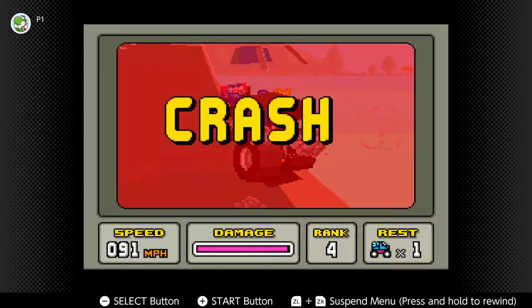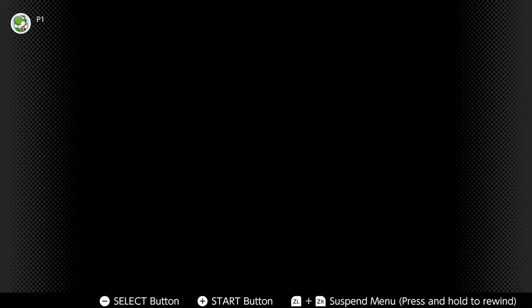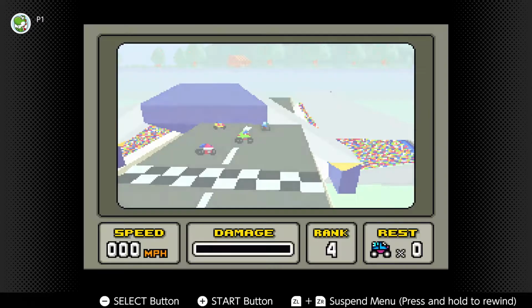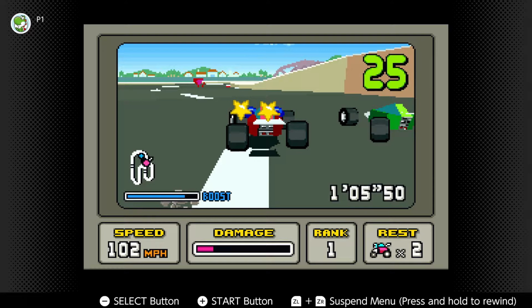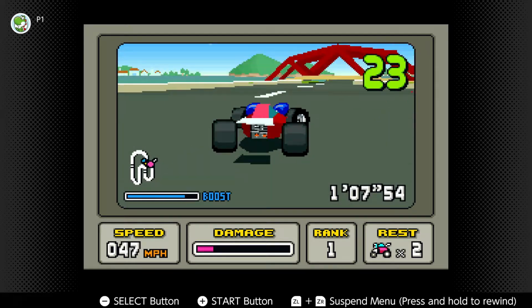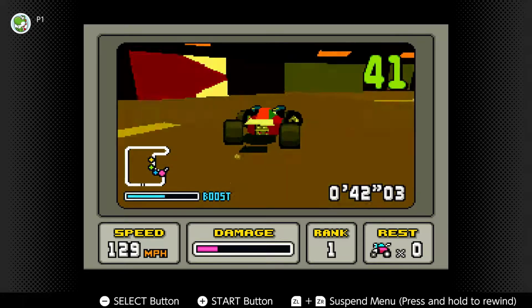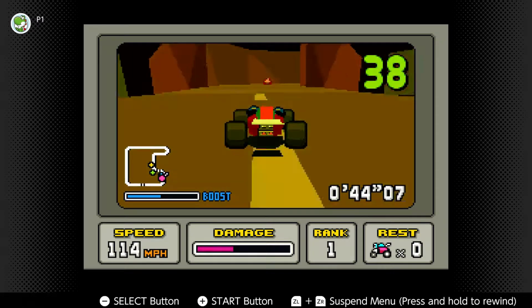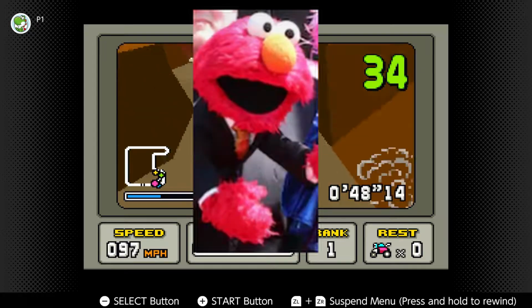Now if you take enough damage or the timer runs out, you lose a life and you have to restart the race. However, you can refill your boost and lower your damage meters by getting blue and pink Doritos littered on the course. Blue for boost, pink for damage. Blue for boy, pink for it doesn't matter because I like the color pink. Now, damage occurs if you say tickle the edge of the course, you tickle another car, you tickle an obstacle, or you tickle Elmo.